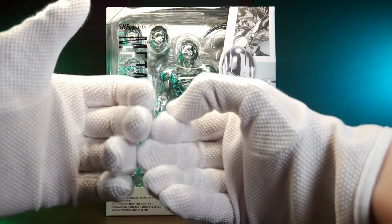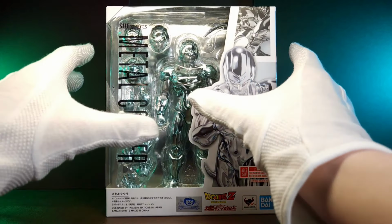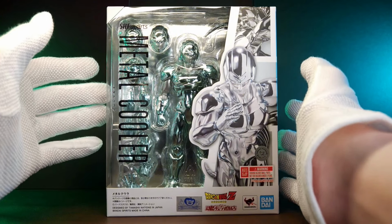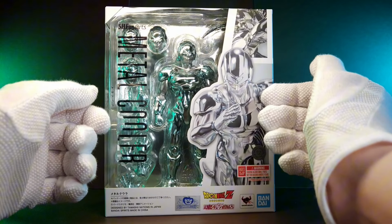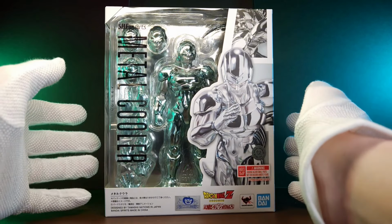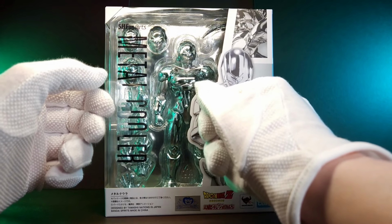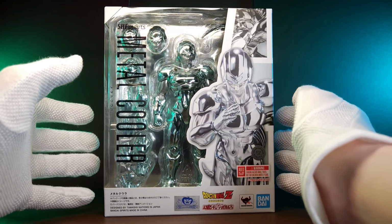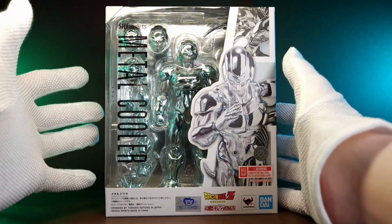I also heard a lot of reviews describing the feel out of the box as very oily, and I'm someone who just doesn't like oily, slick substances on my hands, so that is something else I wanted to try to avoid with the gloves. It also means that it's not the most fun figure to pose around because of the fear of scratching something or pushing a joint too far if that joint is made of a harder plastic than they would typically use. It just makes the figure feel more delicate is the best way to put it.